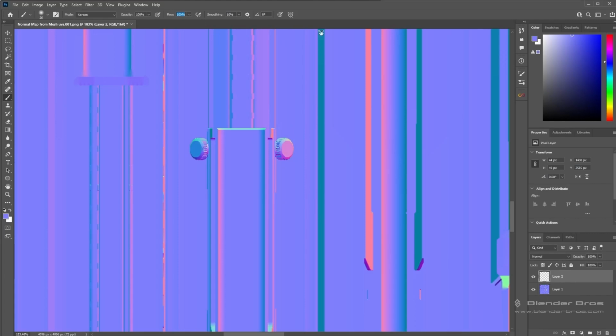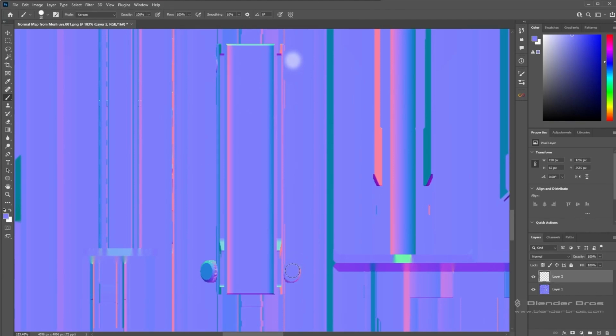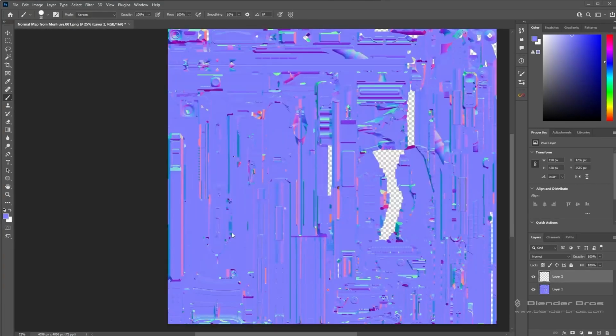Let me go up here and increase the flow, and increase the hardness as well. So alt and then right mouse button to increase the hardness. And you just get in here and paint it. And I'm struggling because my mic's right in front of me. So it's basically what you would do in here. You just paint that out. It's always going to be hard to get it perfectly accurate, so I'm just doing it sloppy here. And that's the rough idea.